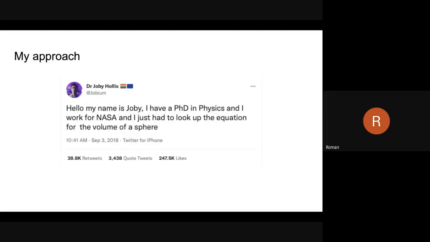My approach: I look up everything. I am not a genius. I forget all sorts of things all the time, and so I've gotten really good at looking things up fast and researching everything.